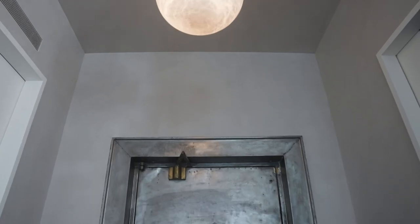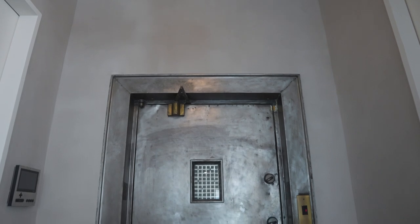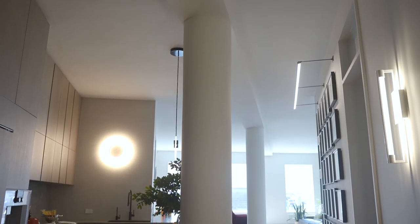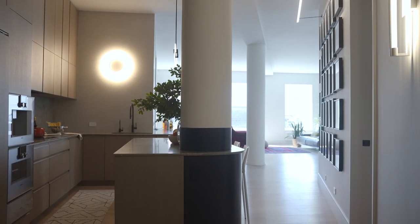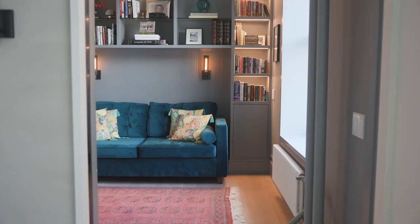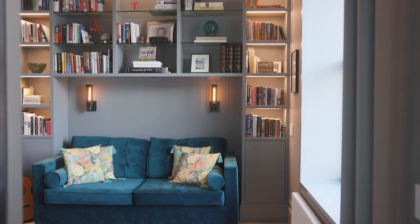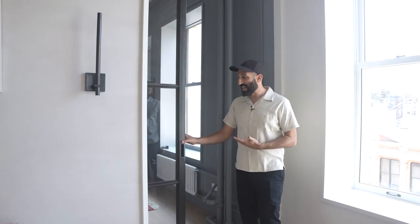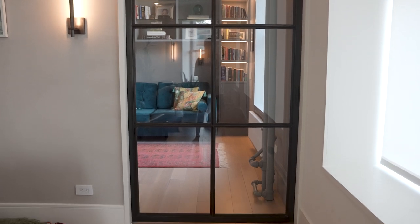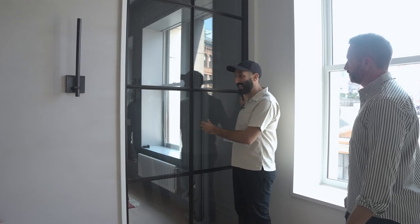One of the things really unique about this building is that when it was originally built, it was an industrial building used for manufacturing. You still see little glimpses of that — when you walk through into the apartment, you see the old industrial elevator door. Another industrial feature is the columns; we did simplify them since they were a lot more ornate when we started, making them very simple, modern, and sleek. At the end of the living room is one of my favorite spaces — the office study. To tie in that industrial look, we added a floor-to-ceiling steel and glass door. It is a true statement piece and it segues into that look and feel of the elevator when you walk into the house.